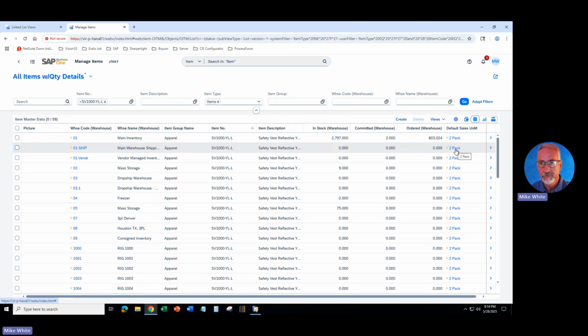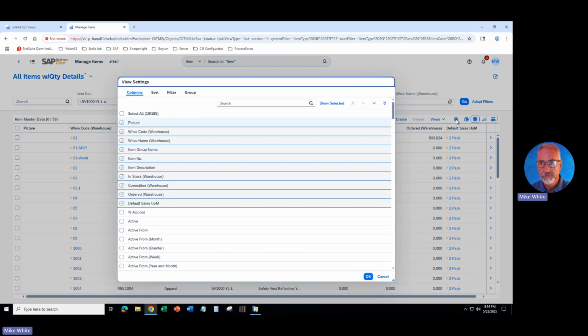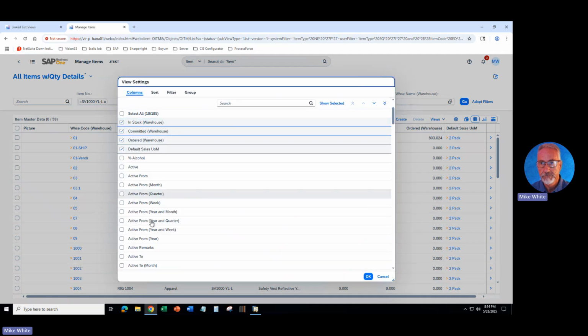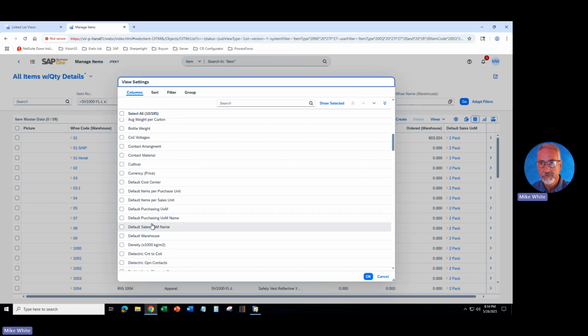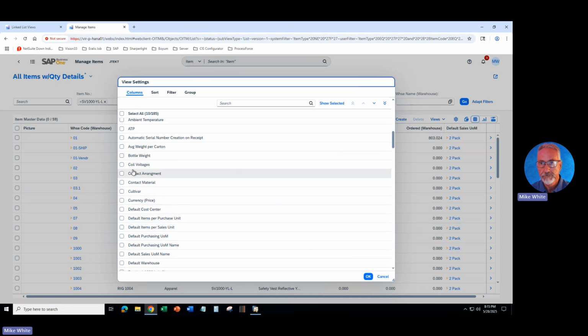But the thing to keep in mind is that this is a work in progress. Let's say that maybe you want to add some additional fields here, like a manufacturer part number, a mil spec part number, those kinds of things. You can continue to build this out by clicking on that cog icon. You can go ahead and add any additional fields, including user-defined fields. So for example, if you're in the electronics industry, things like voltages might be important. So a lot of opportunity here.